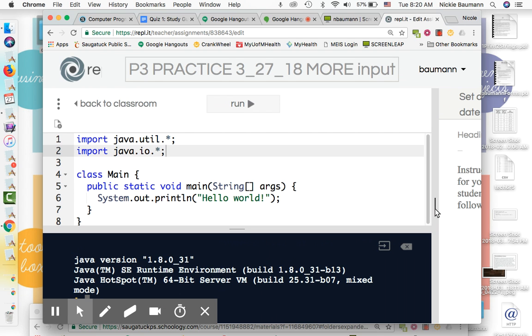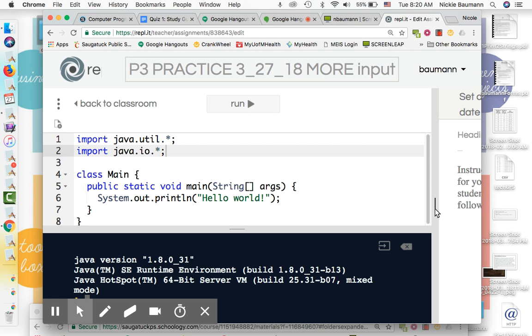It doesn't matter which one is first. It's just important that you have both of those, because the scanner and the read lines, like the next line, need both of those. Otherwise, it won't recognize those words.